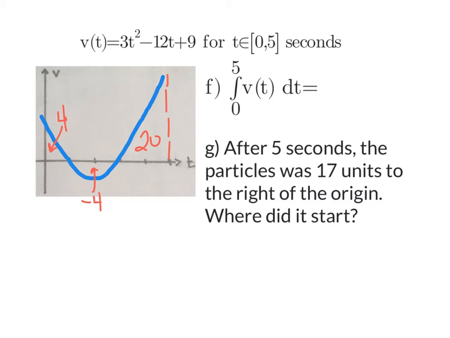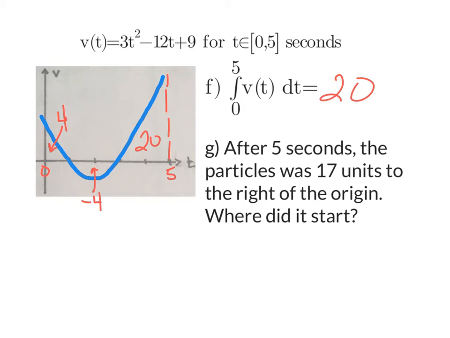So in order to find the integral that starts at 0 and goes all the way to 5, that means we're finding the overall area from 0 all the way till 5. And all we have to do is add these together. Of course, the 4 and the -4 are going to cancel out, which means that this integral from 0 to 5 is going to have a value of 20. But what does it mean?